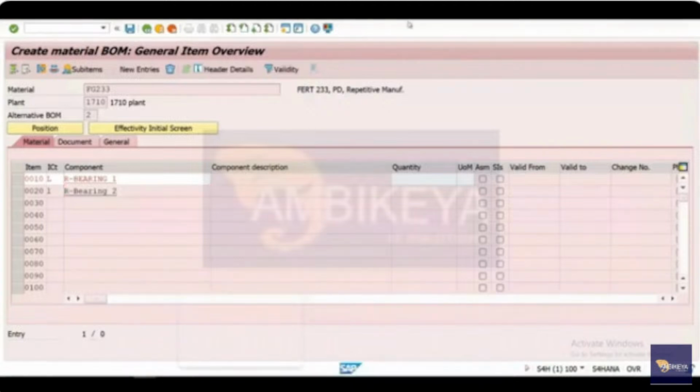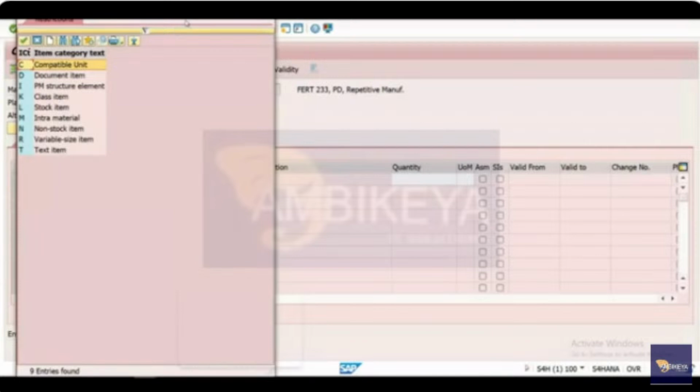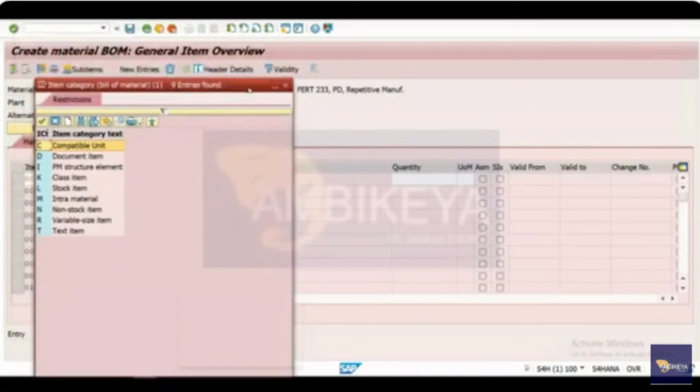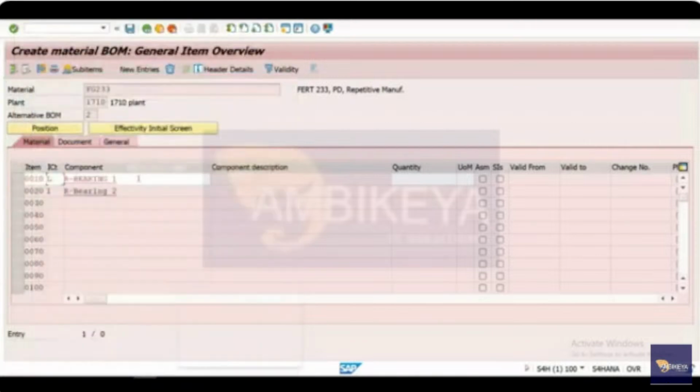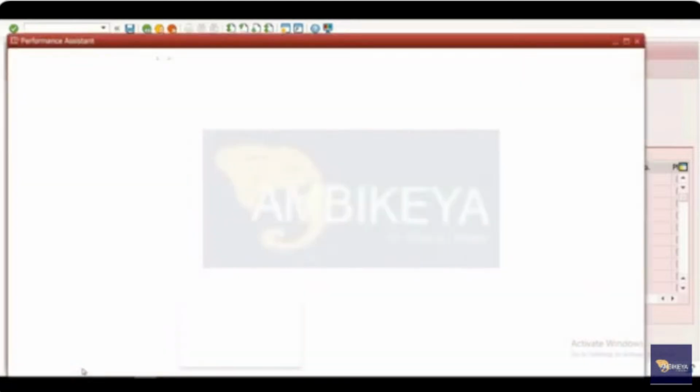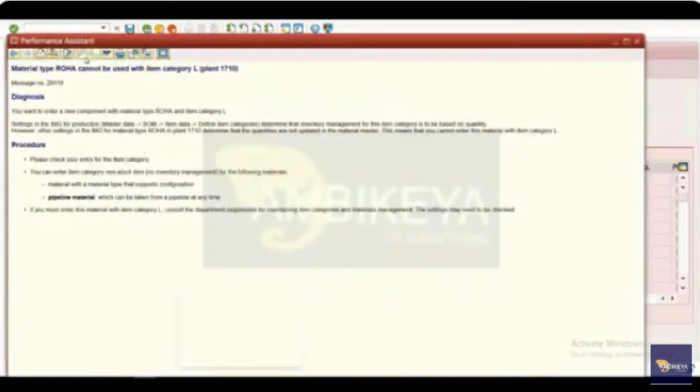Can you see my screen, right? Yes, we can see. So this is the material. We have maintained the category as L, right? I think this is a different category of item.